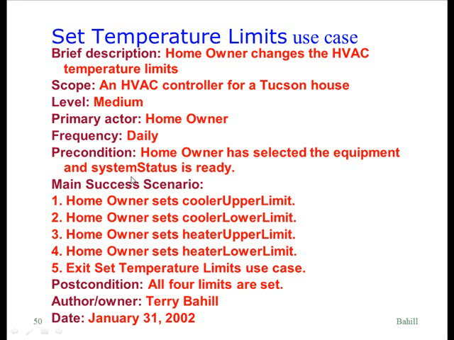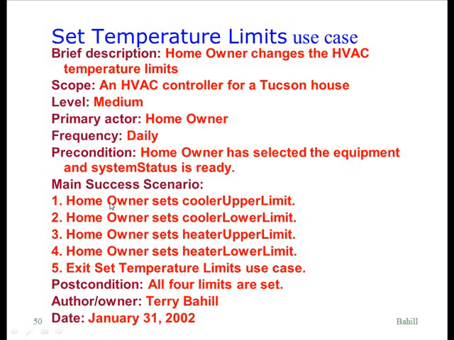And so they give a precondition here that the homeowner has selected the equipment. So now we have something that the homeowner has to do. So there's this idea of selecting the equipment because we now have a piggyback system. Depending on the time of the year, we may use the evaporative cooler or we may use the AC. So there's this function that has to be performed that is selecting the equipment. Okay, so we're going to have another use case for that.